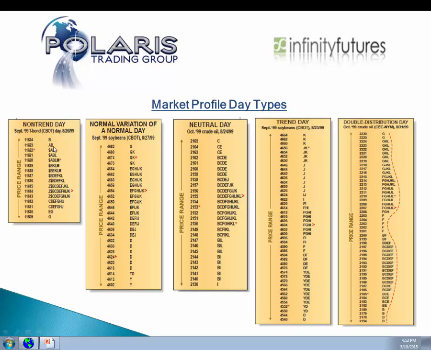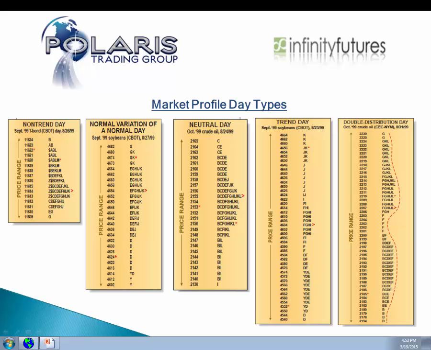So on the first one here to the left, the non-trend day is simply defined by a relatively narrow range. I believe we had pretty much one today, narrow range with a wide profile, and there's a lot of congestion in the middle. You can see that the auction goes up on one period, down the next, up the next, and so forth, and there's a lot of overlap. This is like being in rush hour traffic. You're not going too far on this particular one.